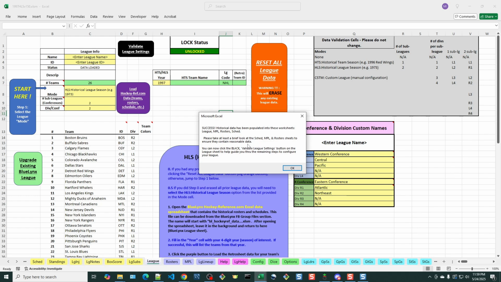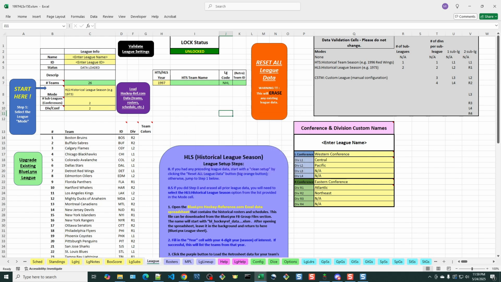It's just taking a minute to look at those to make sure that they contain reasonable data, and then it tells us to go back to the league sheet and click this black button up here to validate the league settings, which acts as a guide to tell you what to do next. If you're never sure what to do, click that button and it'll tell you if something's missing and what you have to do next. So I'm going to click OK, and then let's go take a look at what it loaded.